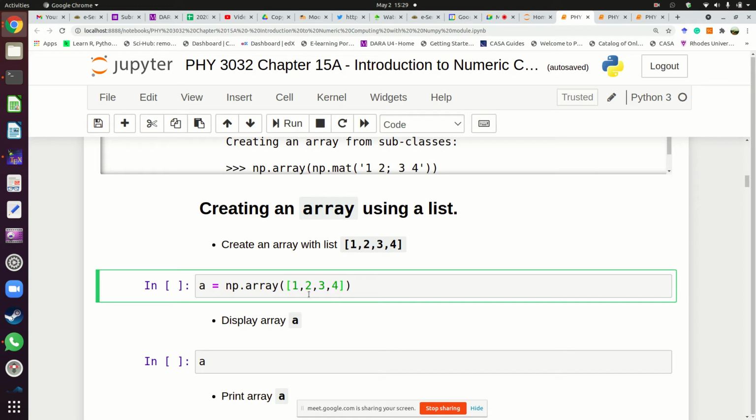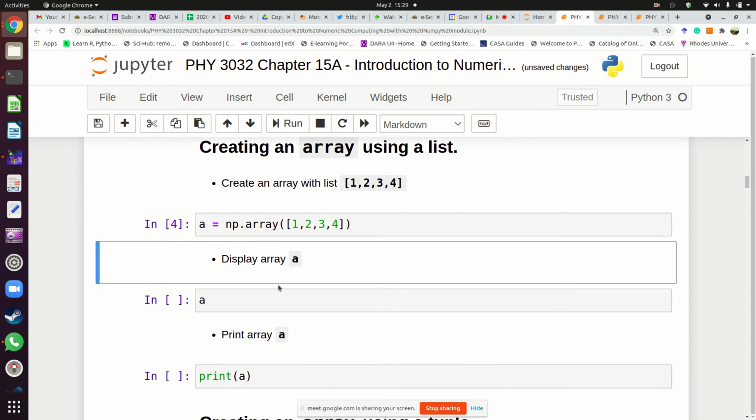The resulting array, we're going to store in A. So we start with np.array. Array needs an object, and in this case the object it needs is a list. So we're trying to create an array with items 1, 2, 3, 4, then you store it in A.